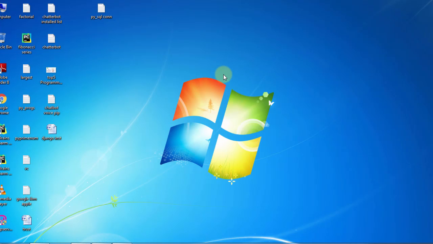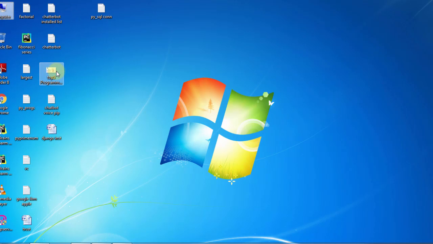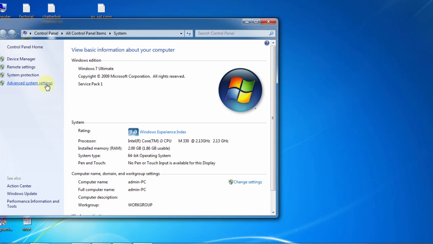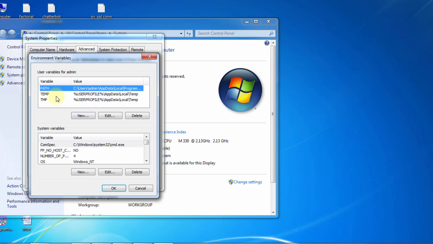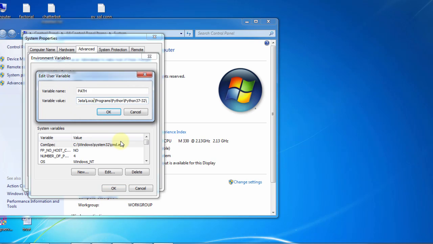Go to the environment variables, like setting the Java path and classpath. Go to the advanced system settings. Here is the environment variables. There is a variable called Path. You can edit it, or if it is not available, you can add a new one.